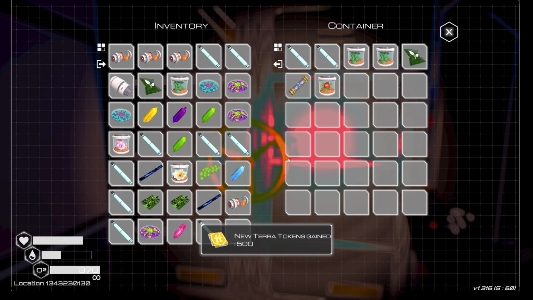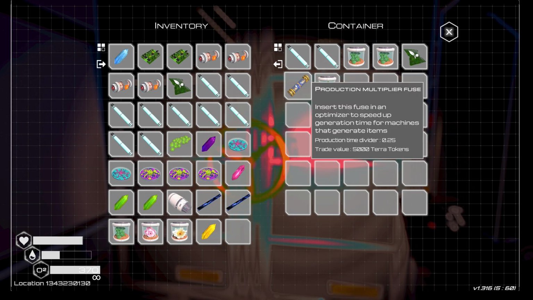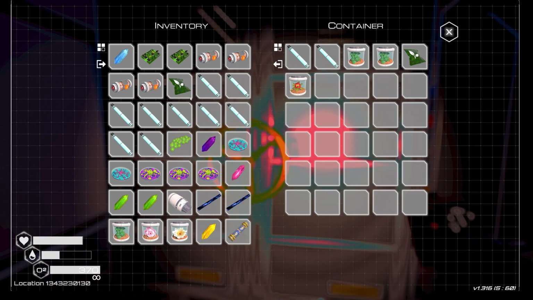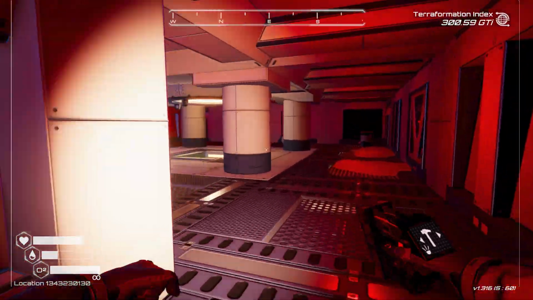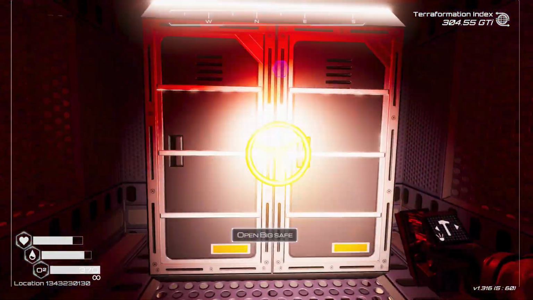Let's go ahead and eat. And I don't have anything to drink, though that is getting kind of low. And then let's go ahead and grab the production multiplier fuse. The rest, I'm not super concerned about. That's all the safes in this area explored. I think I need to find my way out and offload a little bit because I can't really do anything with the full inventory.